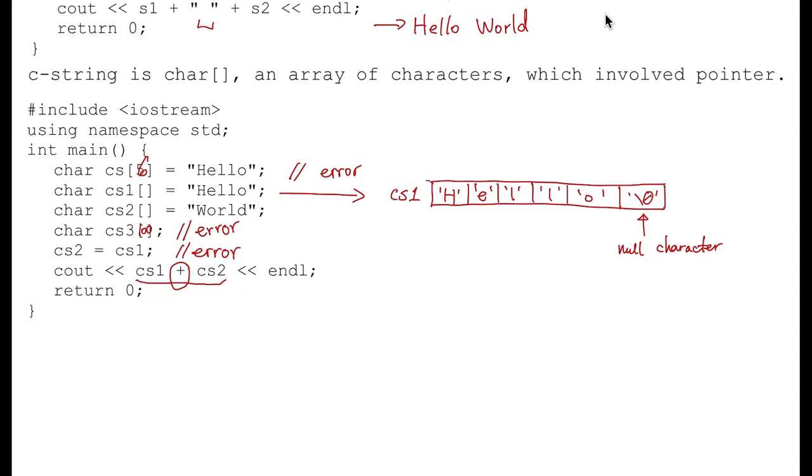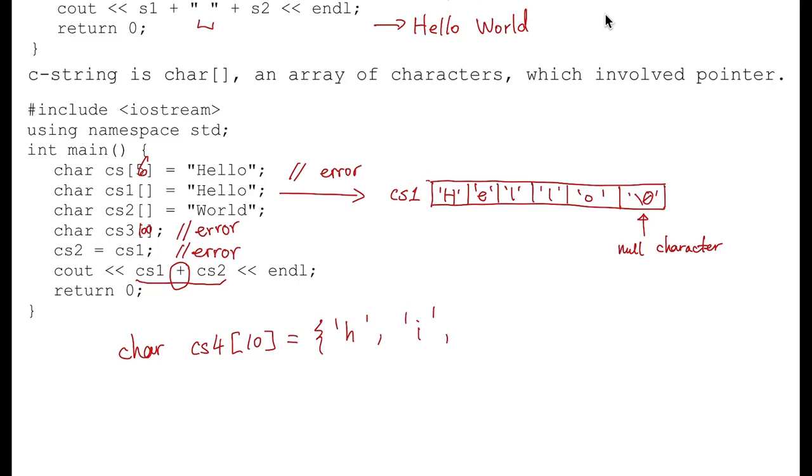Okay, and with the null character, one thing I want to mention before. Besides declaring it as a string, you can also initialize your C string the way you declare an array. Let's say we have C string 4, and we make the capacity 10. Then we can initialize it the way we initialize other arrays. Let's say we want the first character to be H, the second character to be I, and that's all the characters you want to store. You just want it to store hi. You have enough space because you already have size 10, but you just want to store 2 characters.